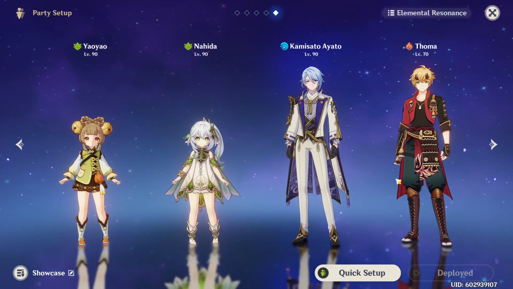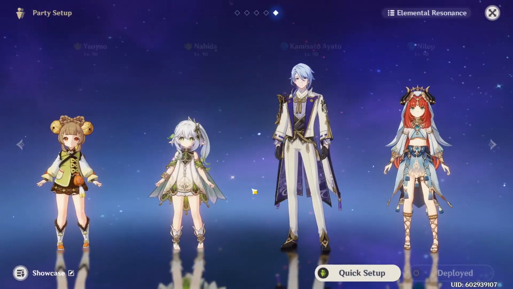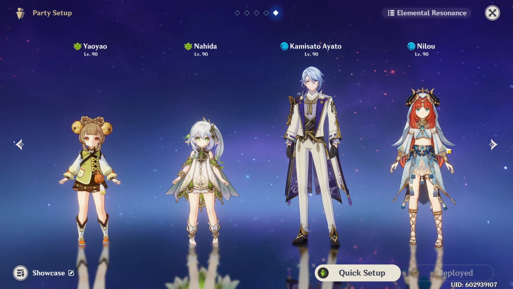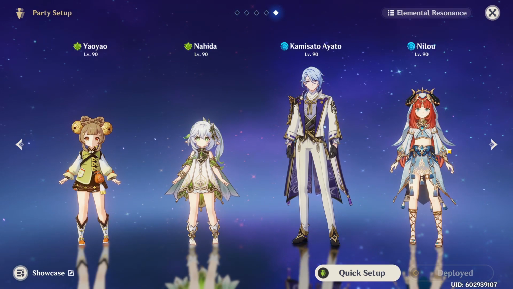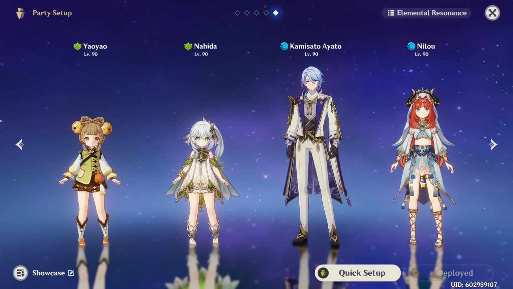And the last option is just going for a straight up Bloom team, and there's obviously one character that excels at this, and it is Nilou. I'd even say that most other teams with only Bloom not involving Nilou are probably not worth it. Just 2 Hydro characters and 2 Dendro characters and involving Nilou.